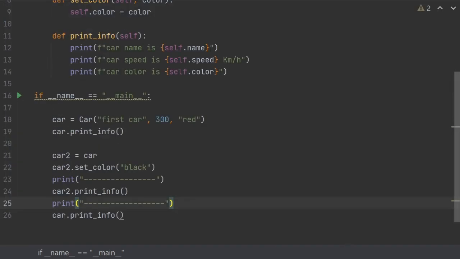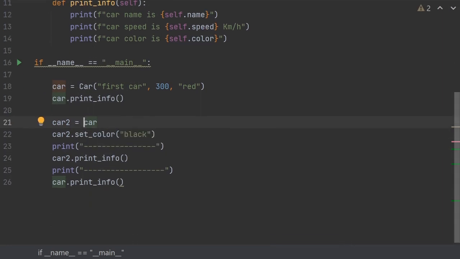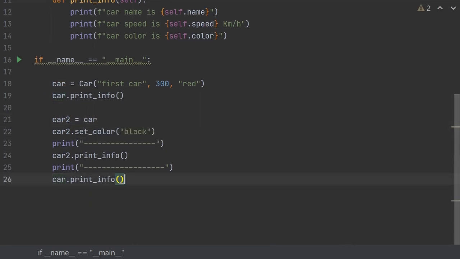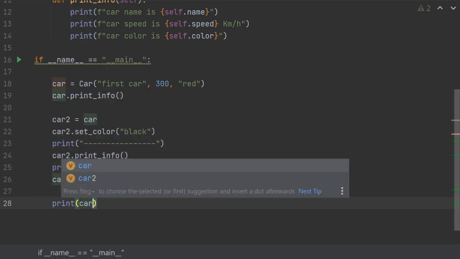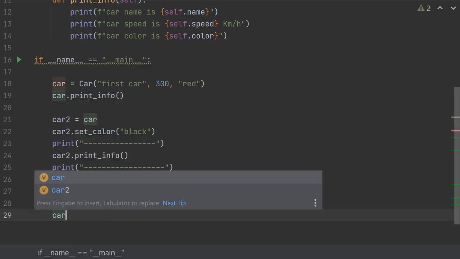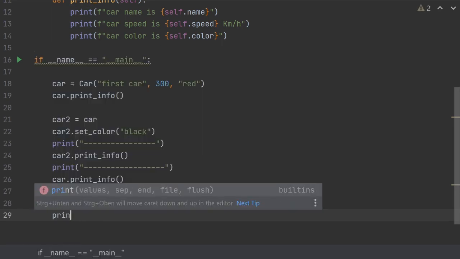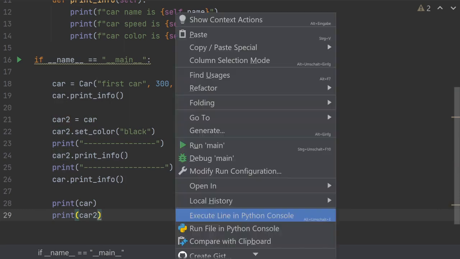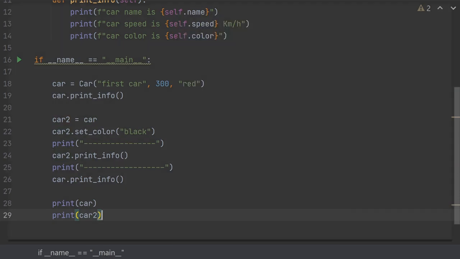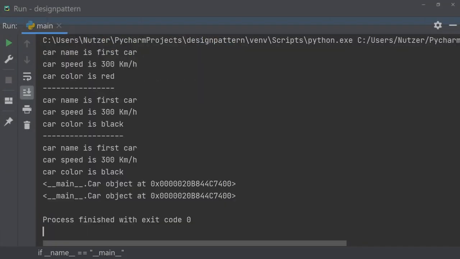Because car 2 and car are the same objects. So if we print those objects, car and car 2, and run, you can see here the address of car 1 and the address of car 2.